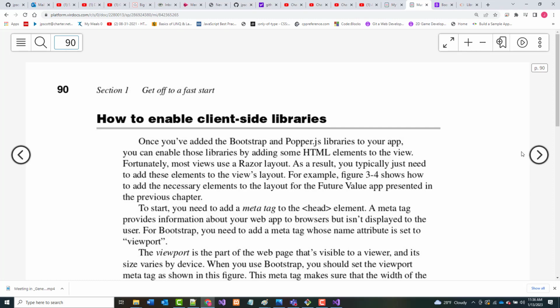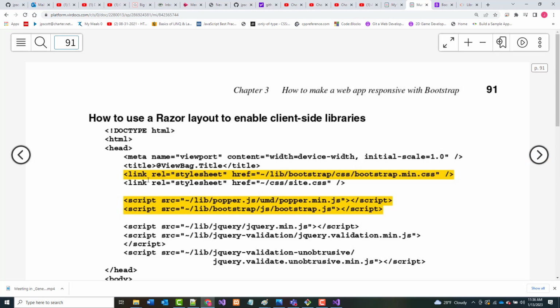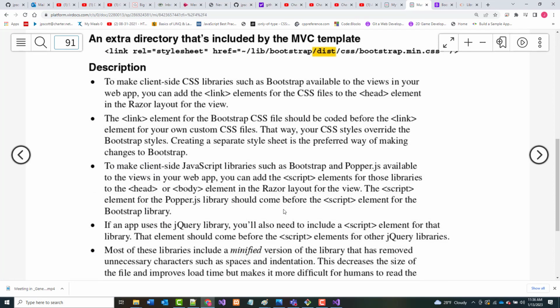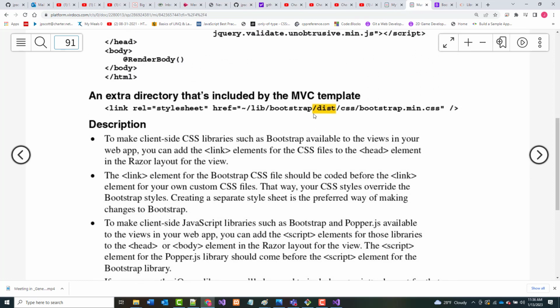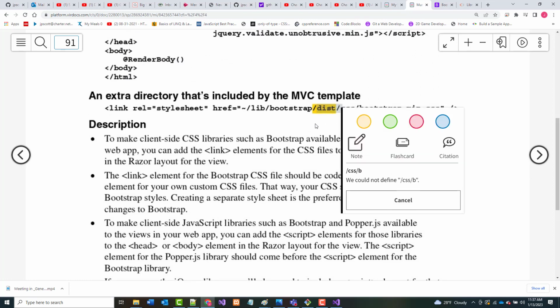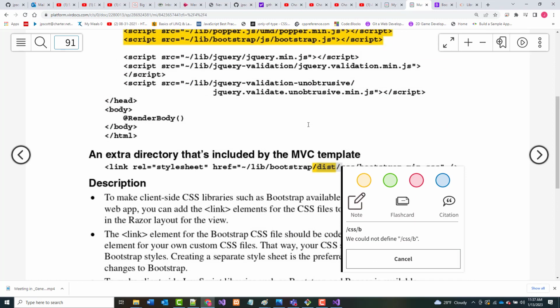So as it says, once you've got Bootstrap and Popper ready to go, you can enable the libraries. And it says, basically, you'll just start using them. So again, as I mentioned before, you'll have to add these, and the order does matter. So again, here's an example. You'd want to put in Popper before Bootstrap, and that's because some of the Bootstrap modal stuff depends on Popper. And they mention that in here too. And I already mentioned to you, make sure you give it the right path. They've got the dist in here.